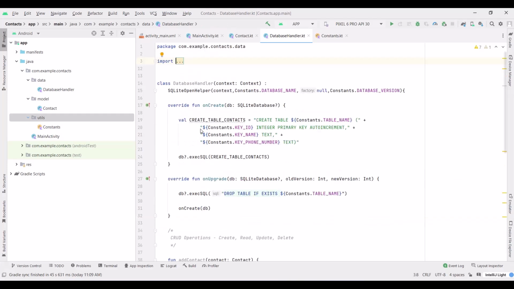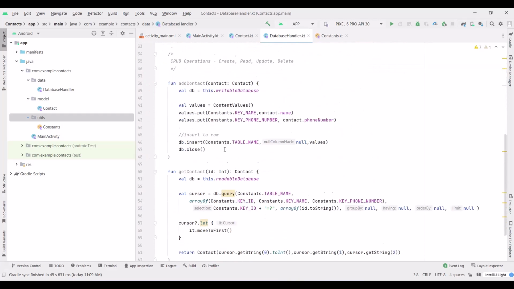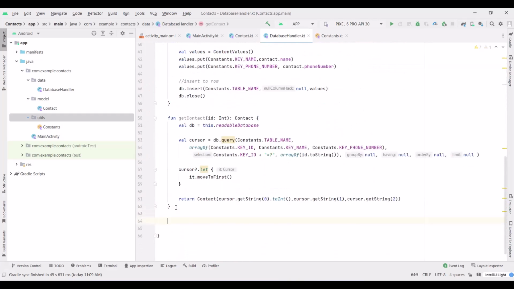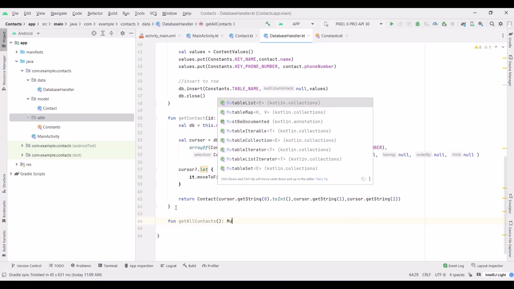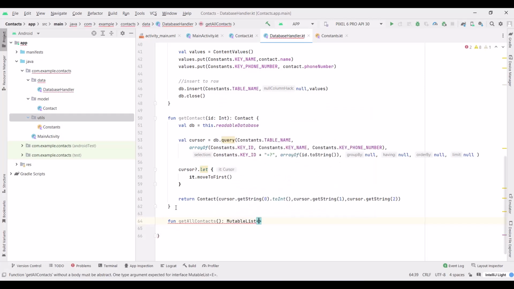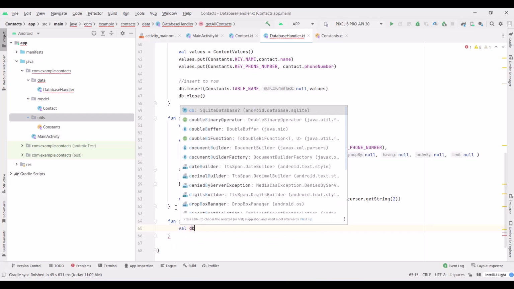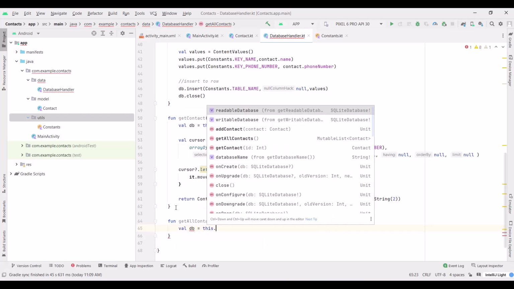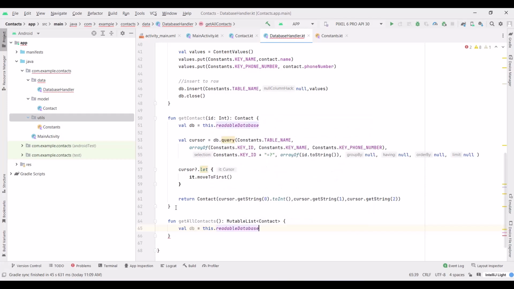In this video we are going to create a function which is going to return all the contacts from our database. So I'll go down here and I'll type fun get all contacts, and it's going to return a mutable list of contacts, curly braces, and here I'll type val db equals this dot get readable.